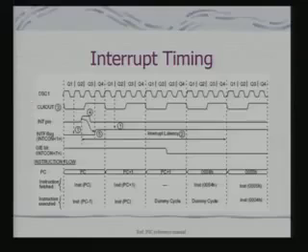So, let us look at the interrupt timing for PIC. Now, let us say that this is my basic clock, and this is your 4-phase clock which is controlling the entire processing of my PIC processor. We have discussed this clock in the context of instruction cycle also. Now, just consider that here what we are looking at is the source of external interrupt along the INT pin.